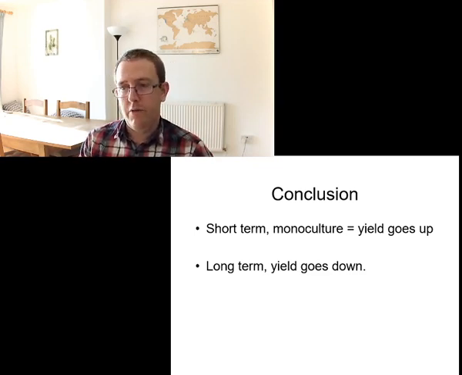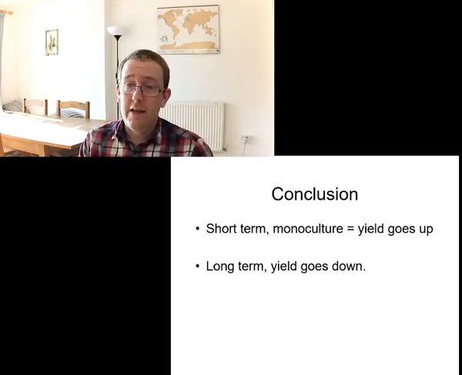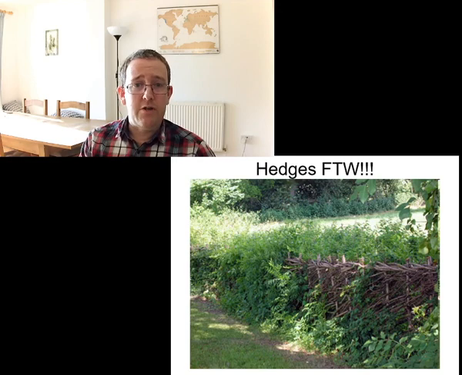And the classic example of this, which you've probably learned in things like geography, is in the rainforest, where the rainforest has been chopped down, crops have been growing on them, but actually it was the forest that was keeping that ground fertile. So a couple of years later, it's no longer good for pasture or farming, so you've got to chop down more forest. It's not sustainable. Okay? So essentially, hedges for the win.